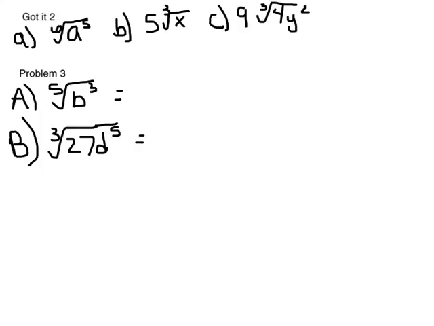Alright, for problem 3, it wants us to go from radical form to exponential form. So we'll be doing just what we were doing before, but backwards, or the opposite. So on problem A, we know our radicand is b, so we know we're going to have b to some power. And then we just have to remember from our key point before where the 3 and the 5 go. And I know the denominator comes first, so that's the 5, and numerator comes second, so that's the 3. And that's it. b to the 3/5 is your answer for that one.